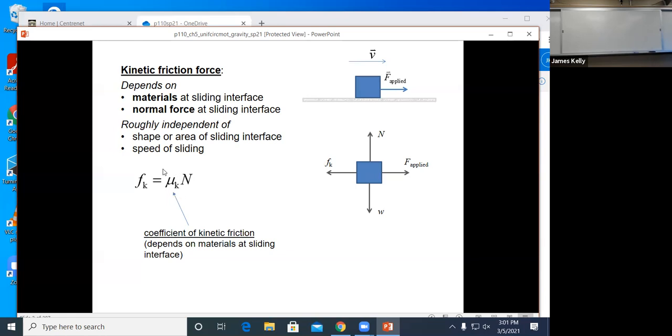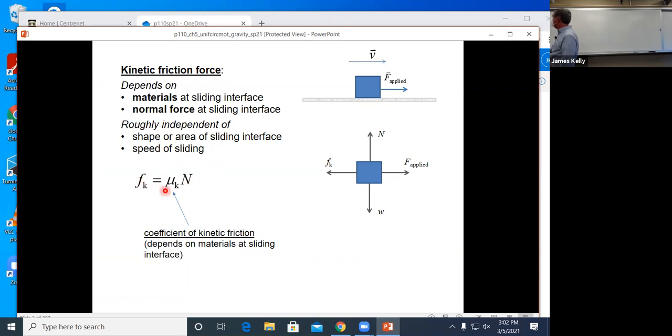Of course, it depends on the materials, and that's in this coefficient of kinetic friction, mu k, k for kinetic. And Giancoli calls this the normal force, so you could call that Fn to use Giancoli's notation there. It depends on how hard the two surfaces are pushing against each other. So if you have a very heavy object on a surface that's sliding, there's going to be a lot of friction. Or even if I have a light object, but I push down on top of it, I'm going to increase the friction by increasing the normal force that the table has to push up with to keep it from falling through the table. Okay, so that's the kinetic friction force.